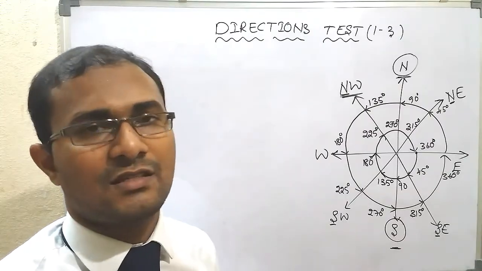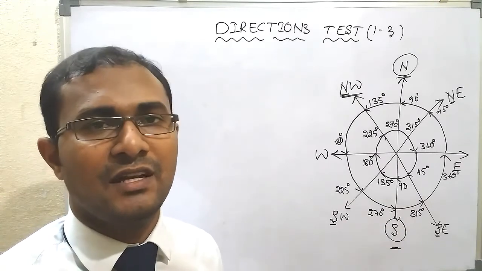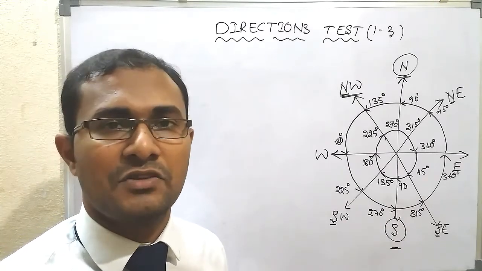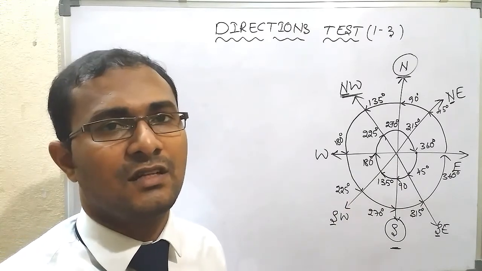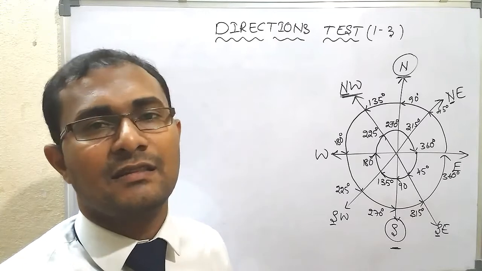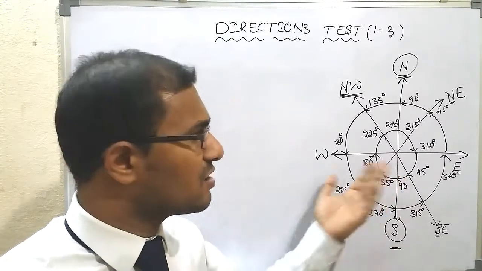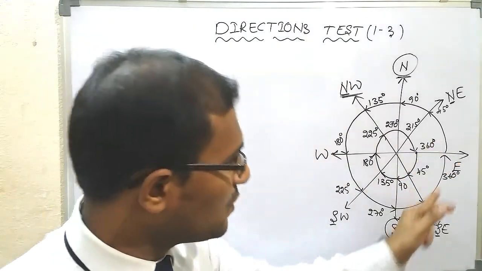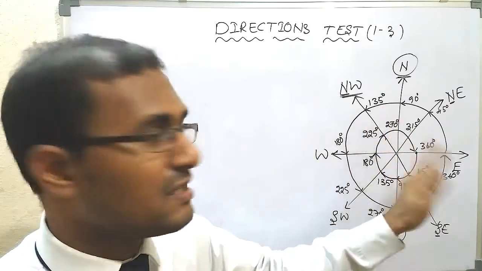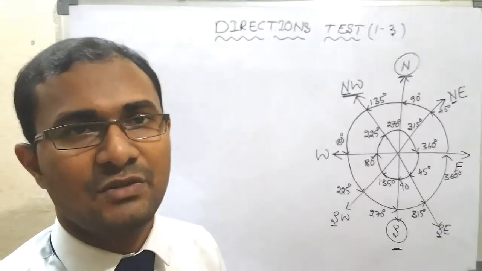Like this, one person started from his house and covered a distance of 8 meters or 8 kilometers in the east direction, and after that he turned 90 degrees in the anti-clockwise direction, otherwise 180 degrees in the anti-clockwise direction. These questions are going to be given, so that is why we have to remember this. Rotation in the anti-clockwise and clockwise directions, along with the angle.